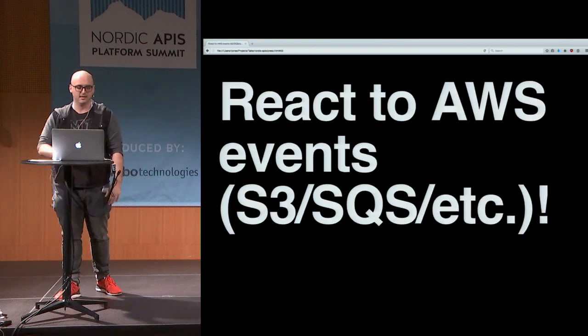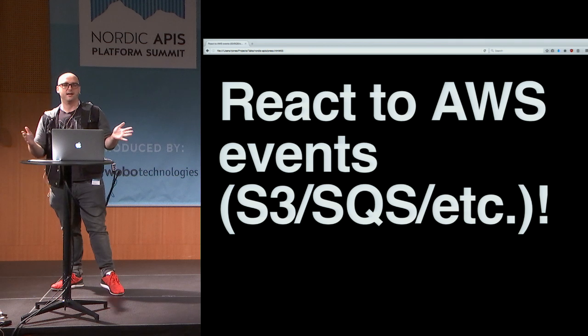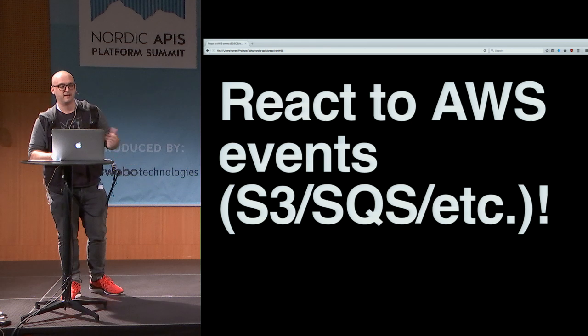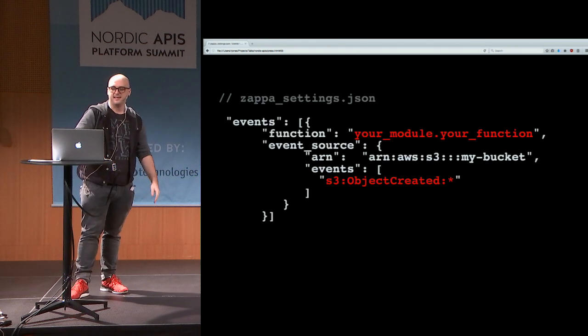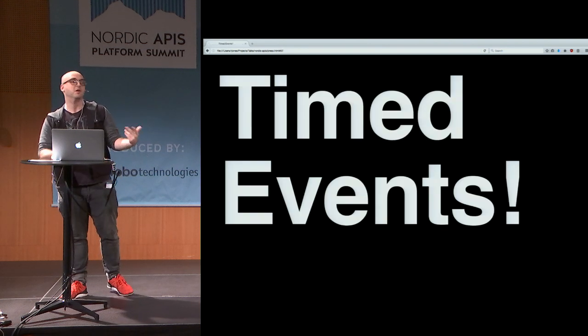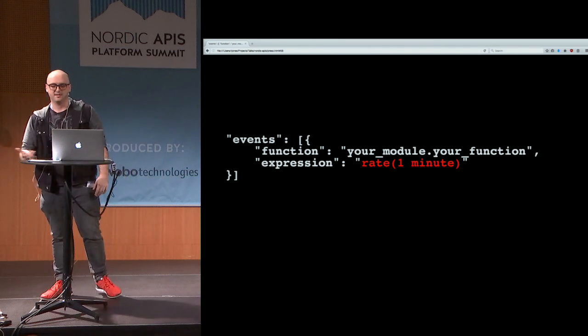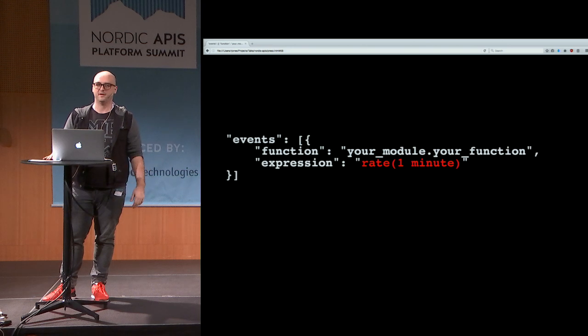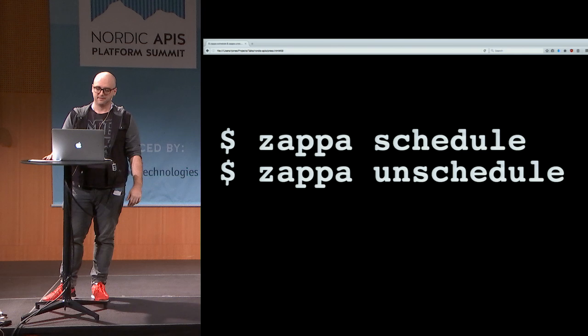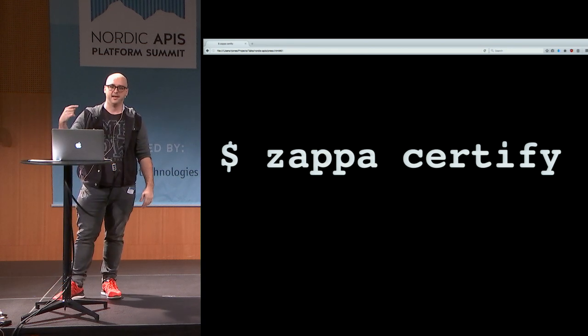It's super easy to deploy — you just type deploy. It's really good for microservices, small APIs, IoT, or chat bots, but it also works with more traditional CMSs like Django. The big thing about serverless architectures is it's not just deploying your stuff to the cloud — it's also building event-driven applications. You can define your function in the settings and the events you want to react to. You can use time as an event source rather than setting up Celery or Cron — it's one line of configuration. You also get free SSL out of the box: just type Certify, it sets up your domain in Route 53 and automatically does the Let's Encrypt DNS challenges, giving you free auto-renewing certificates.